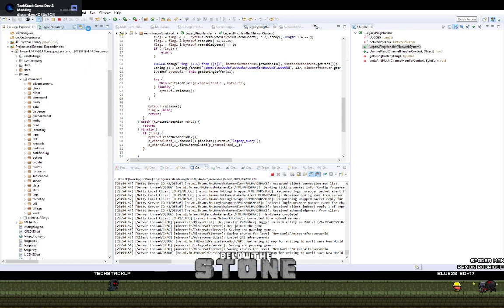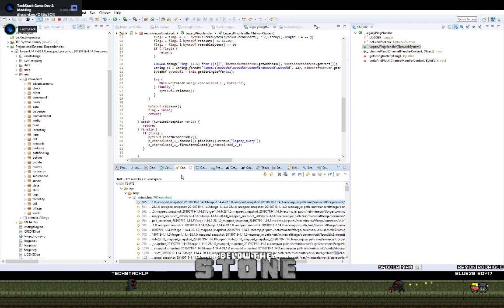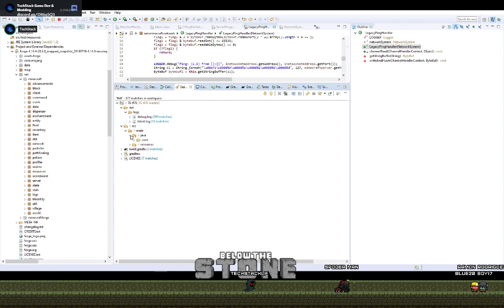Don't you forget it. And search for the word tab. It's going to have millions of places probably because there's so many other words that contain the letters TAB. But hopefully we can narrow it down. JavaCom resources, that's my stuff. No, I want you to look at the Minecraft stuff, please.